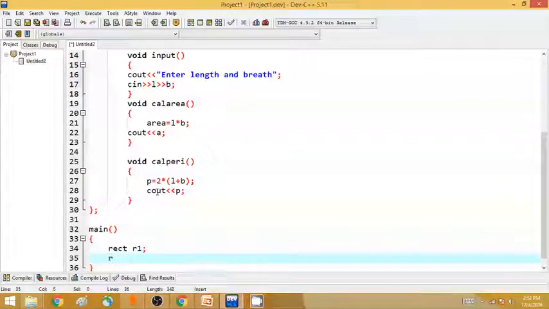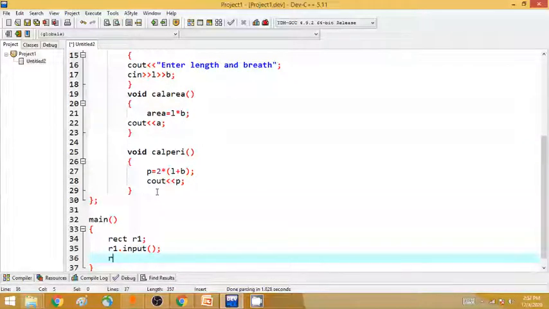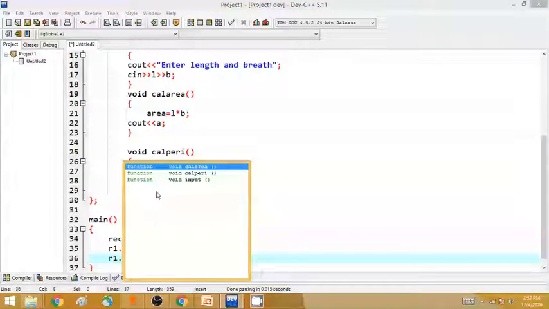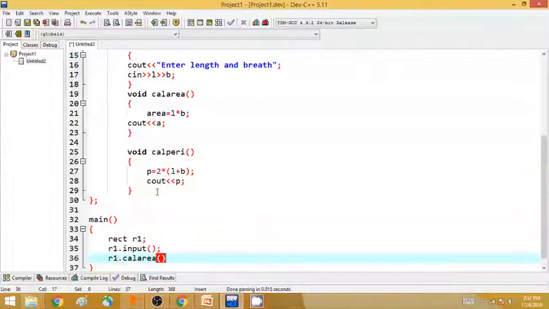So we can call r1 dot input, and we can call the function like that. It will be r1. So I can call r1 dot calculate area.